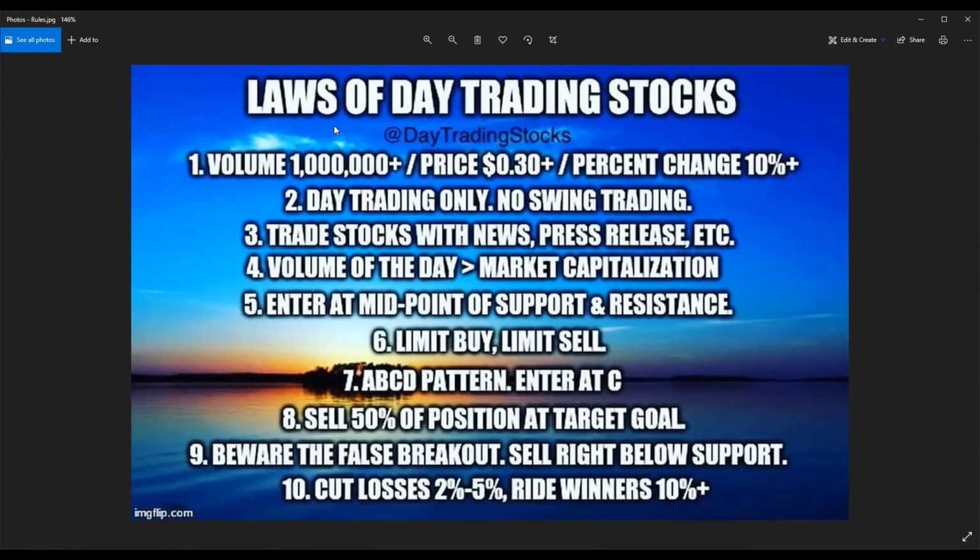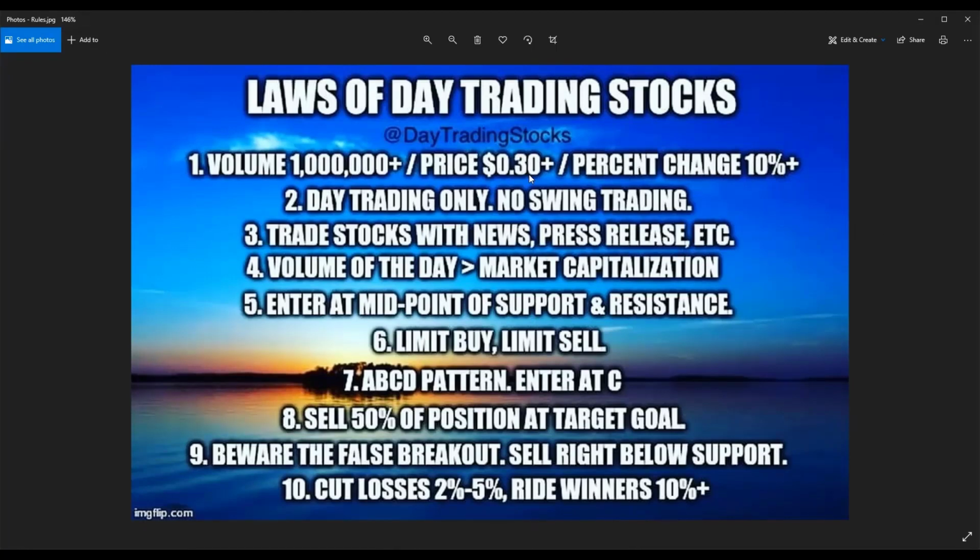Make sure you have some kind of limit on some kind of volume, because you definitely don't want to get into something that has really no volume, because then there's no volatility. It's just going to be really slow, and you're just not going to gain a whole lot, but you might not lose a whole lot either. So. But have a price limit too.